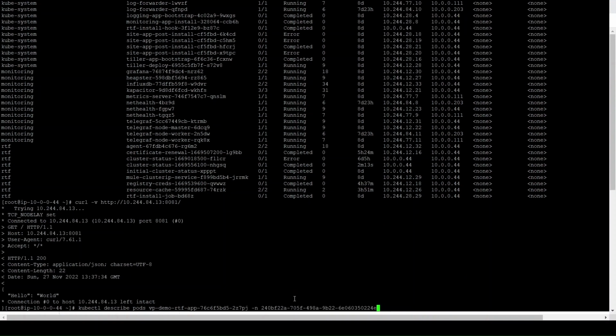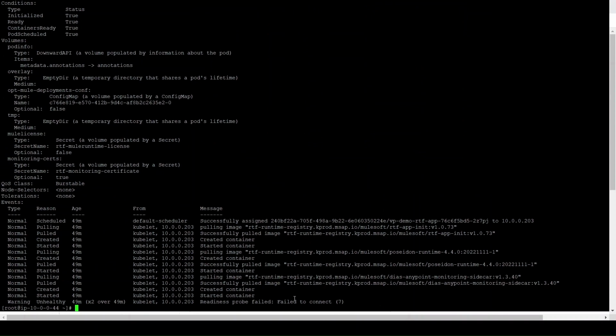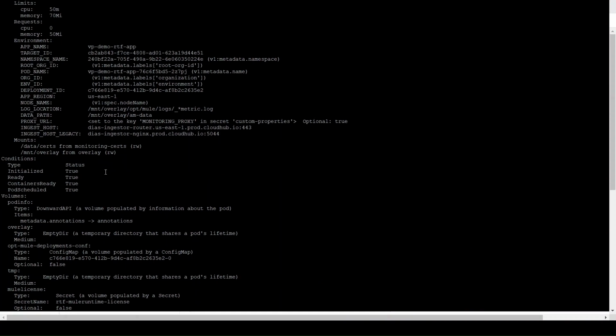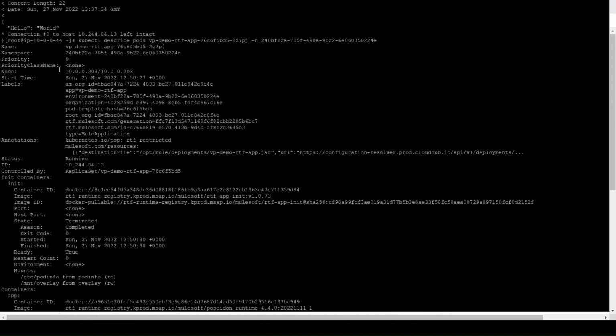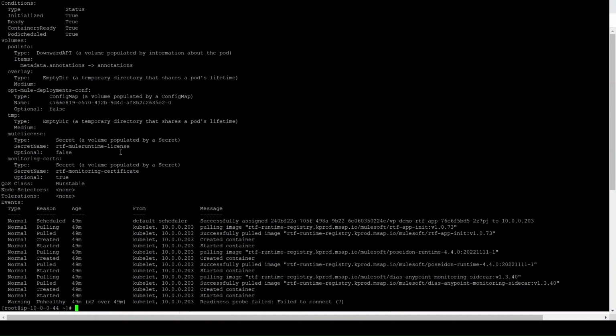Okay, so we should be able to see details of the pod. All right, so we see all the required details. It starts right from here, gives the node ID, the start time, the labels that have been applied, controlled by, and all the details. What's important for us to see is the events that we have discussed, the same ones we discussed in the slide.